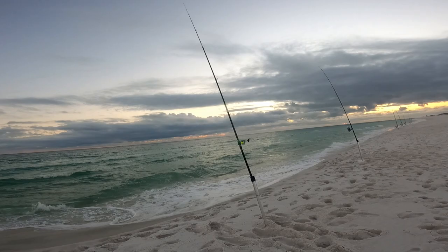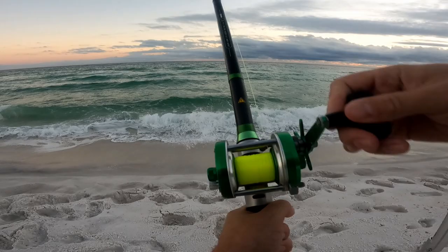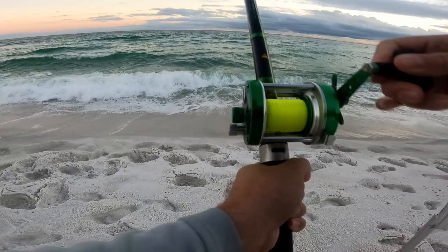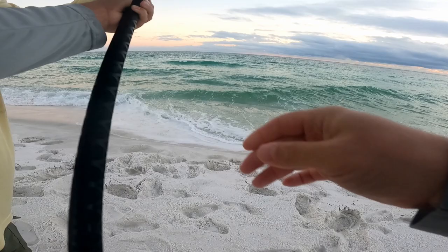I don't know how to use this one. Black line, number three. I don't know what I'm doing on this conventional reel. Ryan's got this Akios, and it's a nice reel, but I do not know how to use it, so this is kind of embarrassing. Good? Yeah, here, grab it, man. There's something there still, I think. My bad, man. I don't know how to use it.